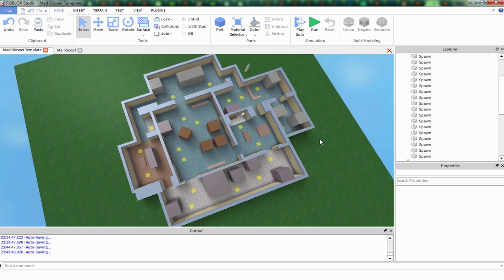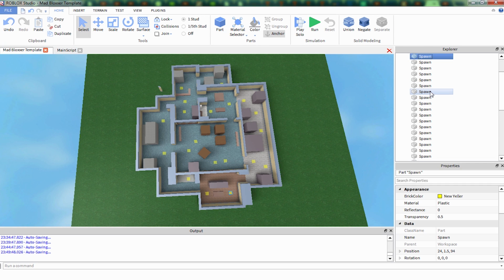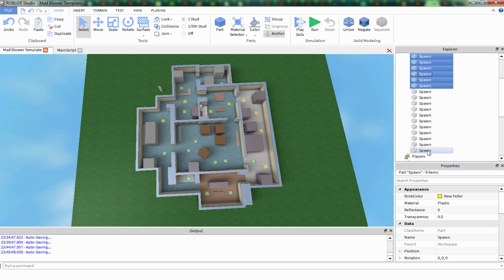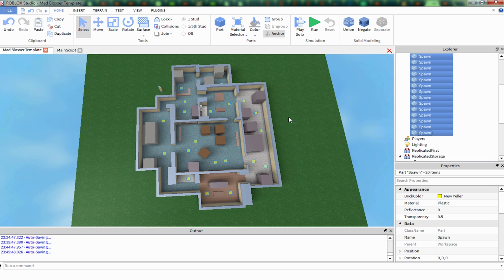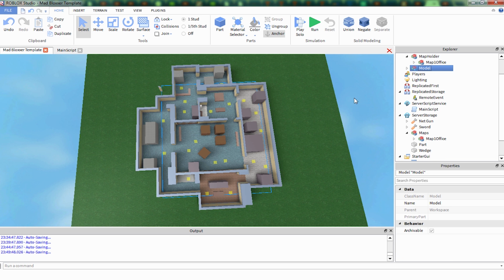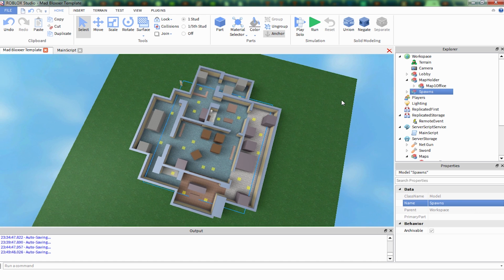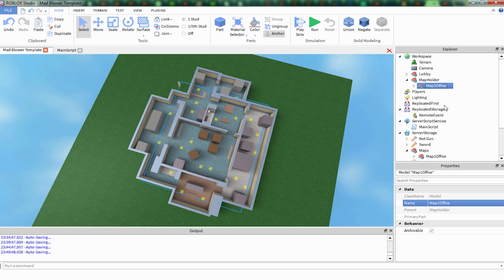We've placed a bunch of spawns all over the map, but now we gotta incorporate these into the map. So I select the first one, and I can hold shift and click each one, or I can hold control and click each one. But it's easier if you hold shift and select at the bottom, and it selects everything from your top selection to your bottom selection. Then I'm going to do control G to group them. I'm going to call this spawns. And in every map that you make, you're going to want to put a model that's called spawns into the map. So I just cut and pasted it into our map.